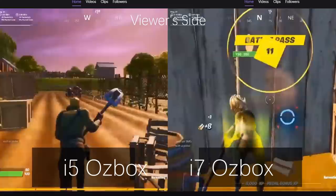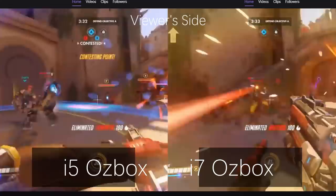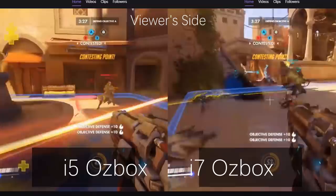Overwatch was more difficult to run, but the i5 could do 720p 30 streaming with low settings and a 75 FPS cap, while the i7 maintained 720p 60 streaming with medium settings and no FPS cap. Like I mentioned earlier, the i7 has way more breathing room, so go for that if you can.